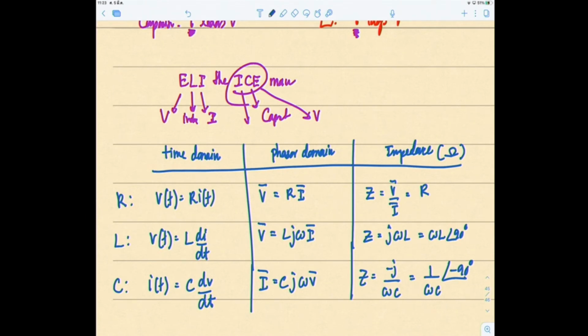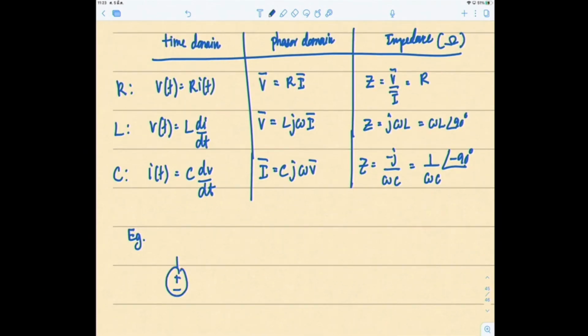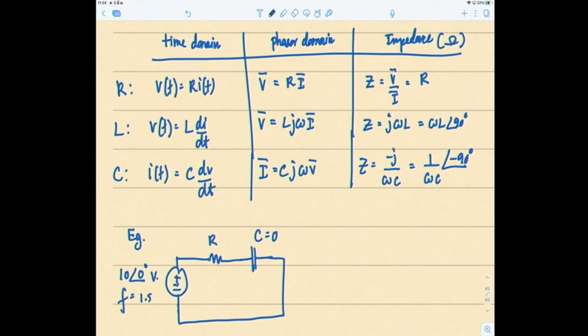From this, I'm going to show you some problems. We're going to analyze some simple problems. For example, if we have now not just R alone or L alone or C alone in a circuit, but a mix. In this case, a mix of a resistor and a capacitor connected in series. The voltage here is already given in phasor form with a frequency equal to 1.5 kHz. We want to find phasor I, the current in phasor form. R is equal to 2.2 k ohms, and C is 0.02 microfarad.